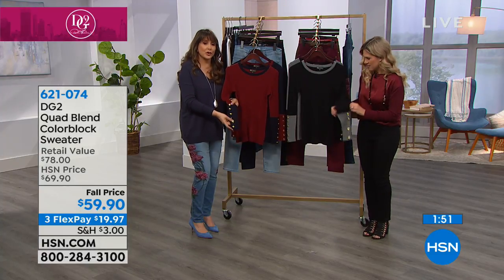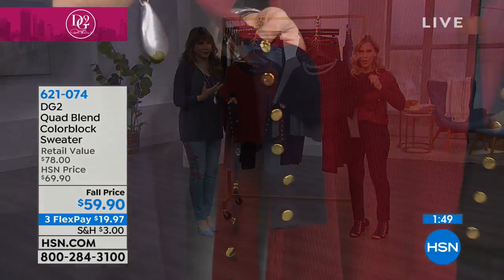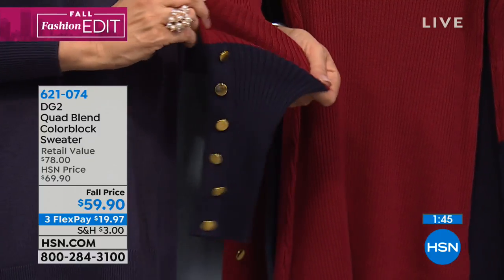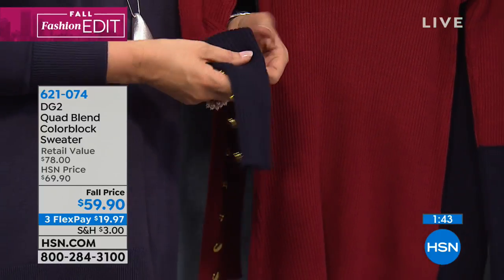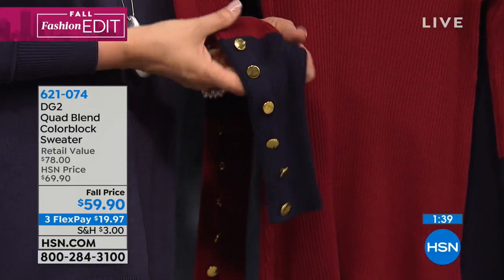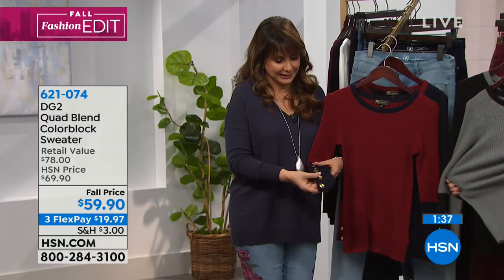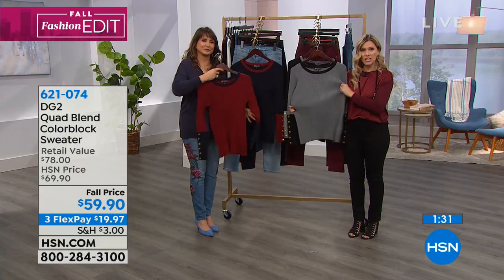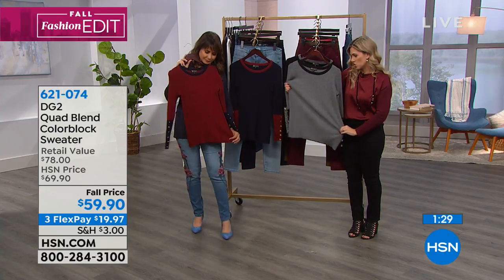And of course, in the quad blend, this fabric behaves so well that it also can be done ribbed, and you have the same kind of favorite benefits to the feel and the stretch as you do for the boyfriend style sweater in the quad blend as well. I want all my sweaters to stretch like this. They behave very, very well. This is amazing. Easy care on this. You can hand wash, lay it flat to dry, or maybe do the gentle cycle.